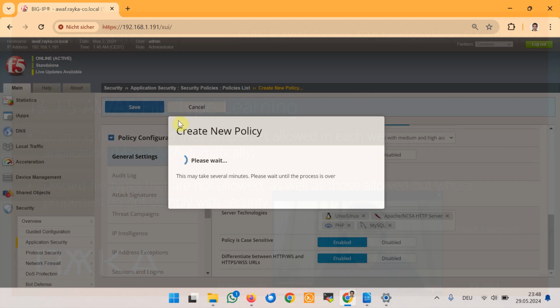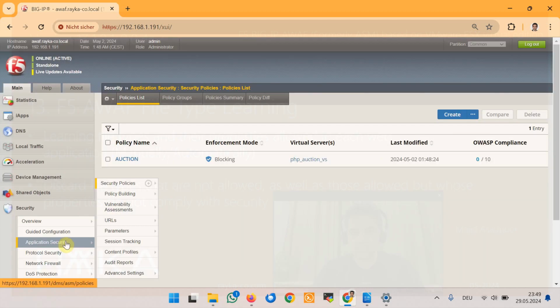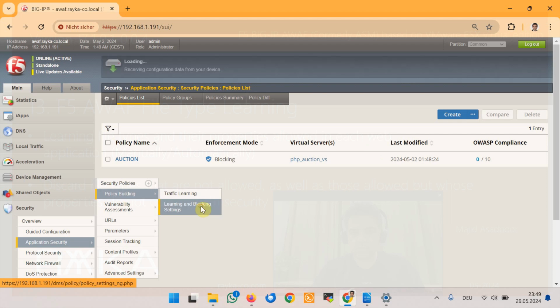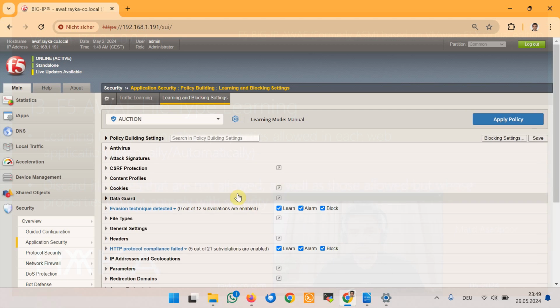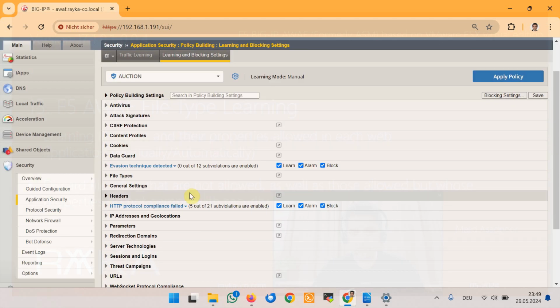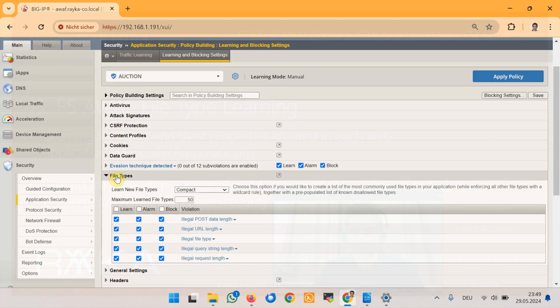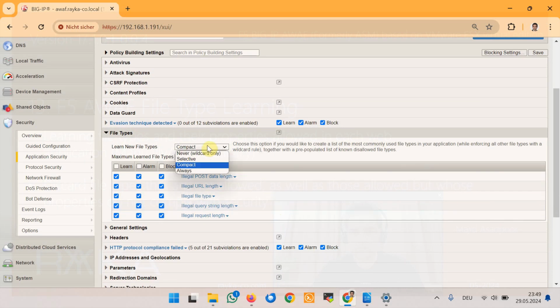save. Then in the next step, we go to the section Learning and Blocking Settings, where almost all security policy components are configured, and then we go to the section File Types and we set the learning mode from compact to always.